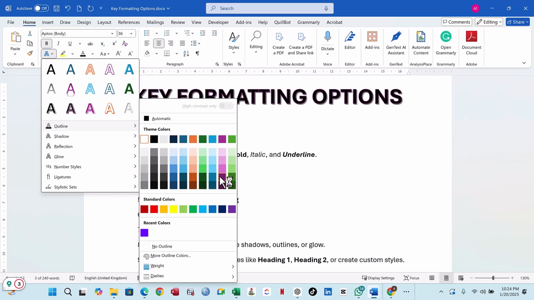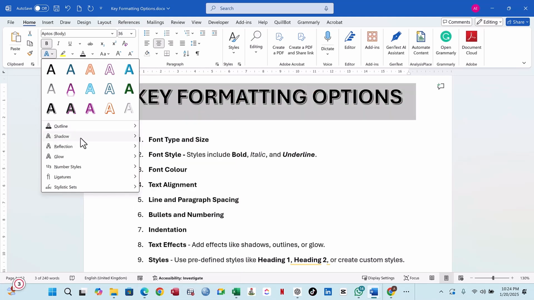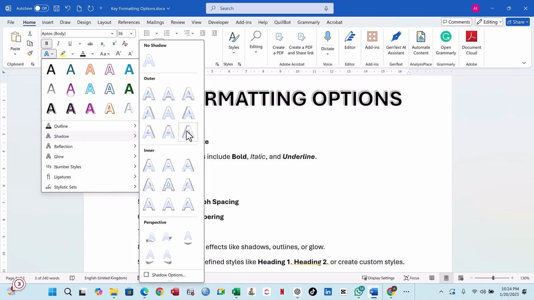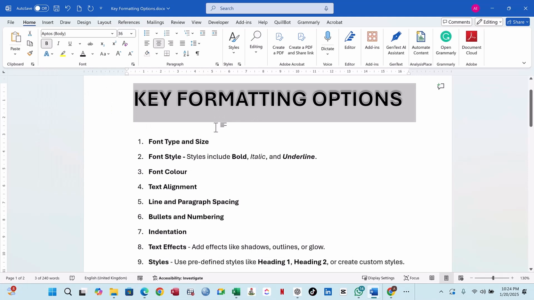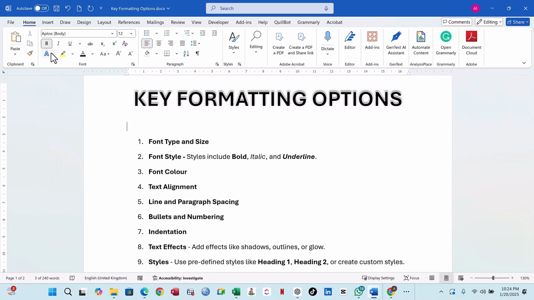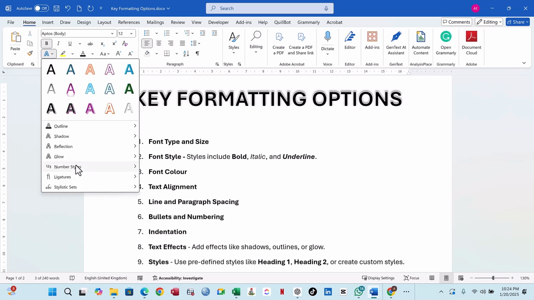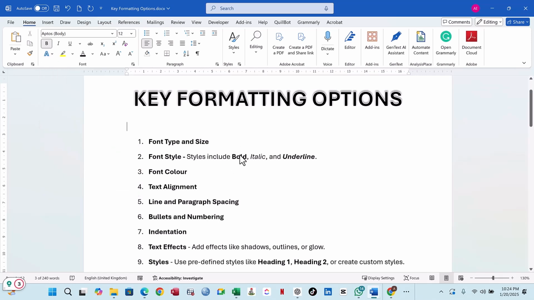You can control the outline using the outline option. So the outline is the line around the text. Okay, and you can choose shadow to apply a shadow to your text. Like you can see, this text now has a shadow, and you can have glow, reflection, and as many others.